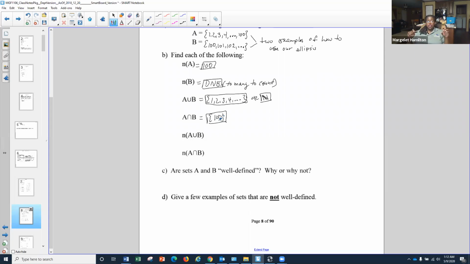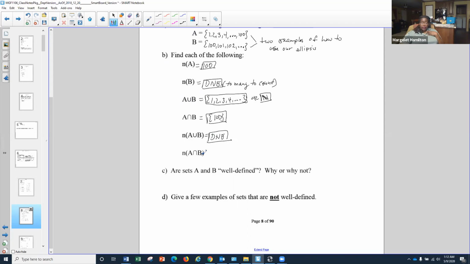So we take and union those two things together. Now we've already unioned these sets together. We did it up here. We did A union B, and we got the natural numbers, right? So they're now asking us how many unique numbers are in the natural numbers. Can we count those? Do we know? It's too many to count. It goes on to infinity. So what we're going to put is does not exist. Okay, we don't know.